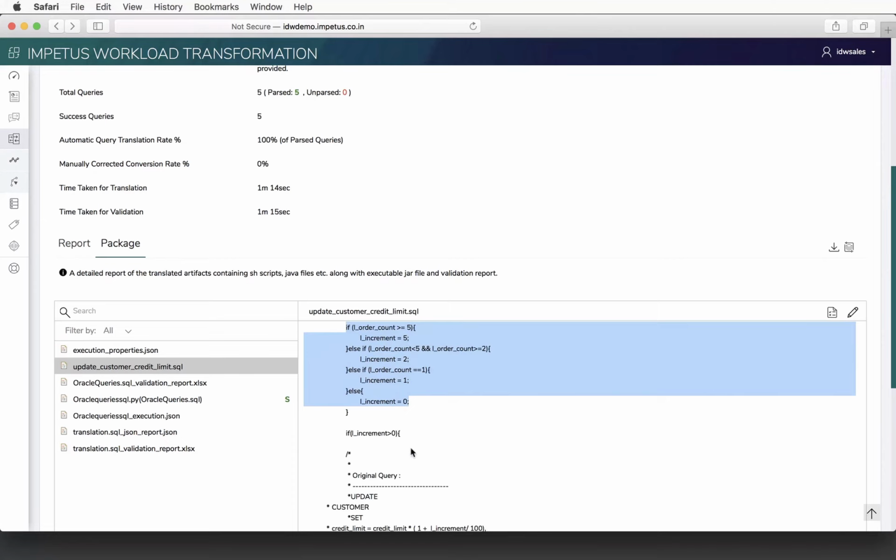So again, in these large enterprises that are looking to move over to Snowflake that have tens of thousands to hundreds of thousands of queries, we're able to help drive significant acceleration, not just in that code transformation process, but also in the end-to-end life cycle of all the critical things that need to happen in these projects. Again, from assessment to the transformation process, to validation, to execution.